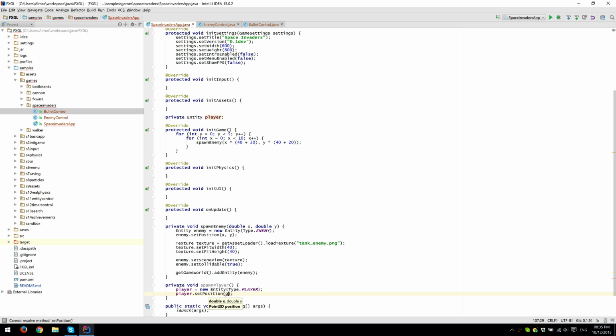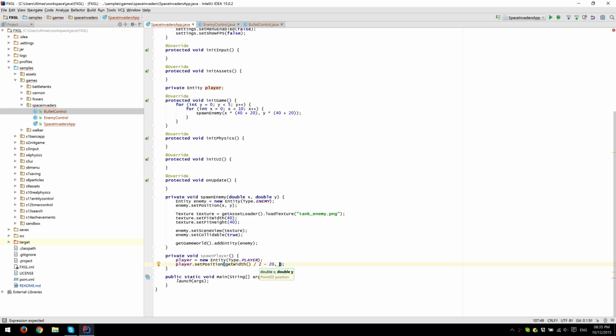Set position is going to be at width, divide by 2, possibly subtract 20, because it's going to be half of the texture width. And get height, -40, something like that.